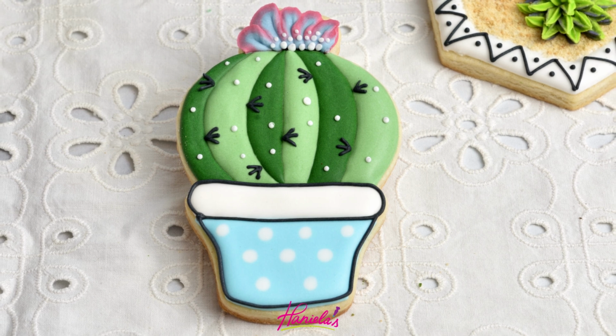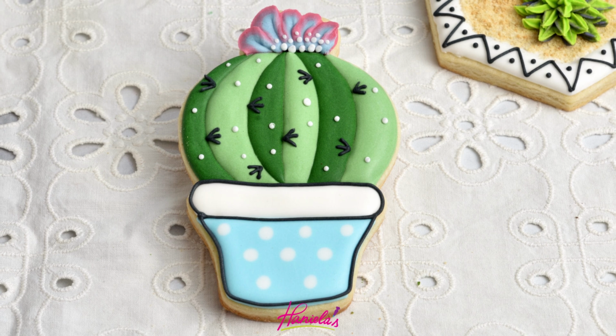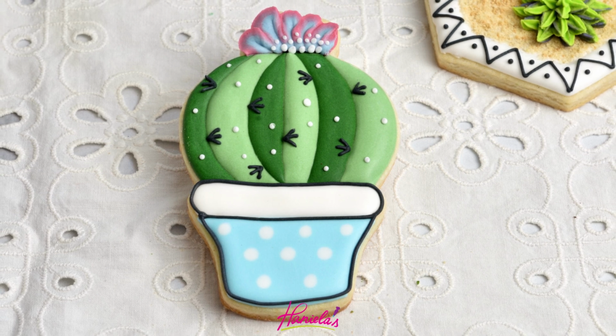Today we're going to make cactus cookies, and to make these cookies I used my sugar cookie dough recipe, and to decorate I'm using royal icing.